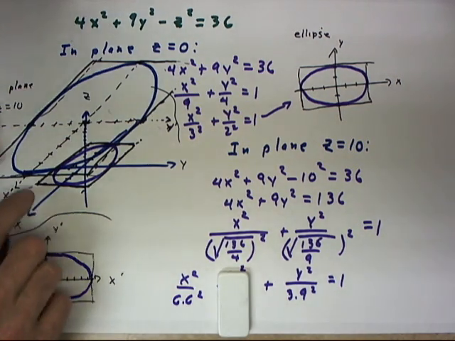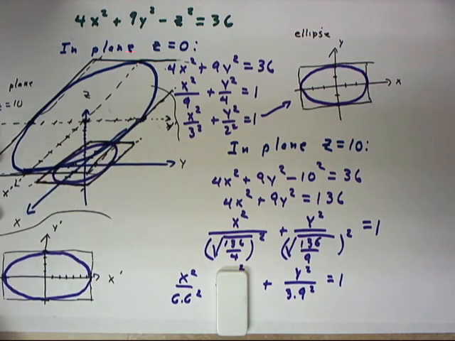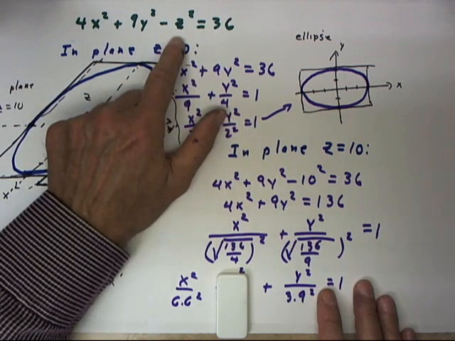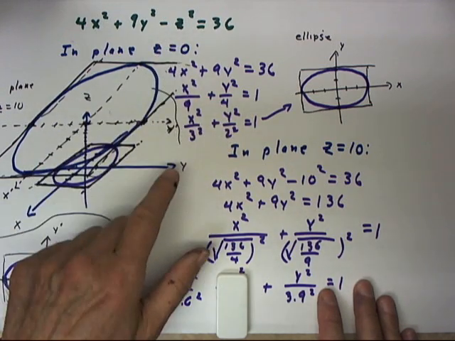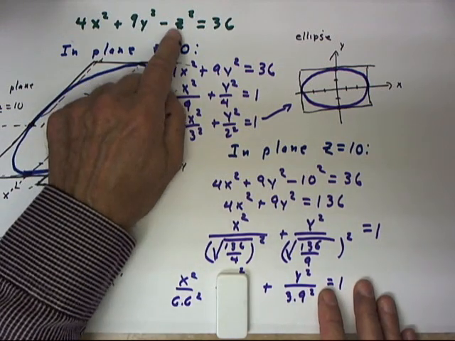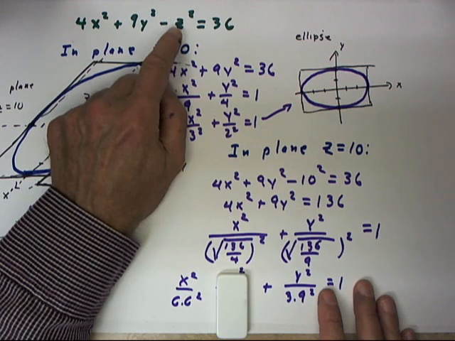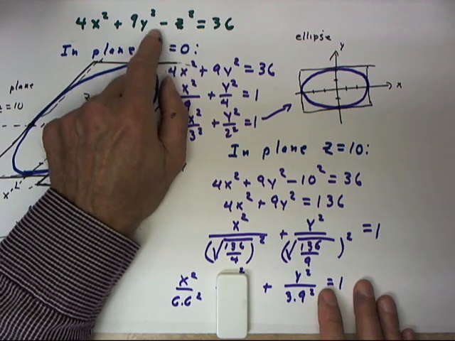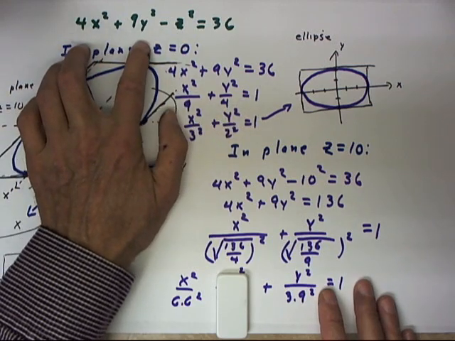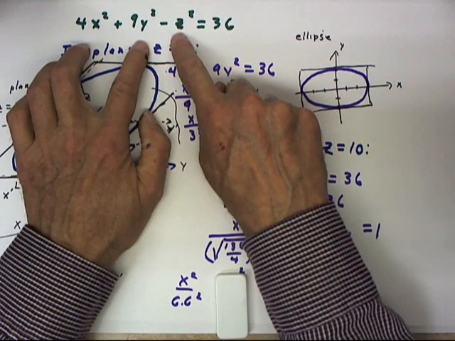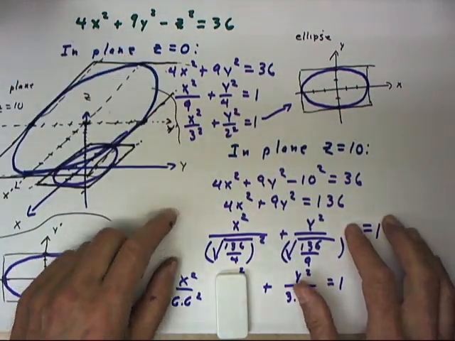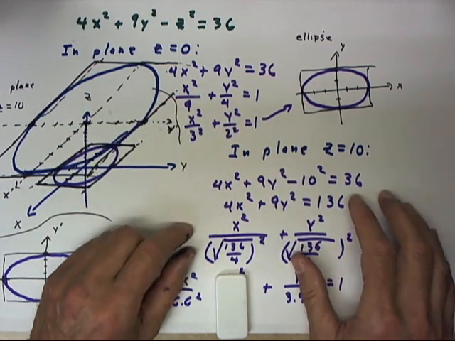Let's think for a minute about why this ellipse ended up bigger than this one. That's not too difficult to see from the equation, because as z gets bigger, we know that if we're looking at planes parallel to the xy plane, if z is some constant number that's getting bigger and bigger, then we're going to have a bigger and bigger number subtracted from the left side of this equation, from the 4x squared plus 9y squared. When we put this into standard form, we're going to end up adding this number to both sides so that the right-hand side of the equation will become larger.